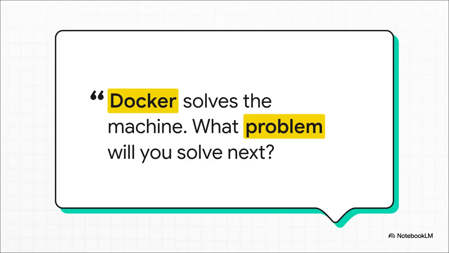And really, that's the whole point of all of this. Once you've mastered these ideas, that whole "it works on my machine" problem just vanishes. You now have this incredible tool for building software that's consistent, reliable, and can run anywhere. So the only question left is, what awesome problem are you going to solve next?